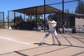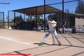The other thing that I look for is the stride foot. If the stride foot lands more open than 45 degrees, then we're leaking open too quickly. As you can see here, you're at 59 degrees. So I'd rather see that stride foot more over here in this position.